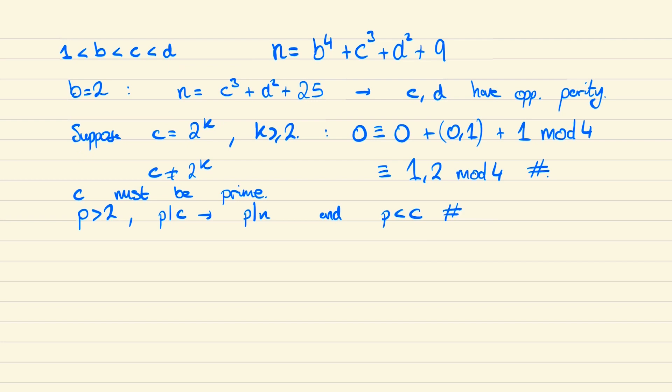So we can conclude here that c must equal p, and therefore this implies that d must be even, so we can write this as 2 times m. But by a similar argument, we know that m divides d, which would imply that m divides n and m would be less than d. But since there cannot be another divisor between c and d, we must conclude that m is equal to c, or m is equal to p.